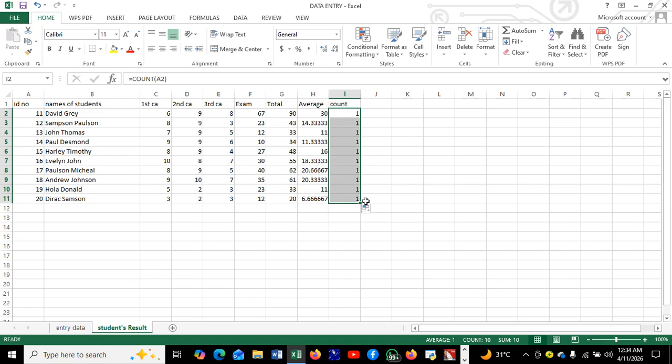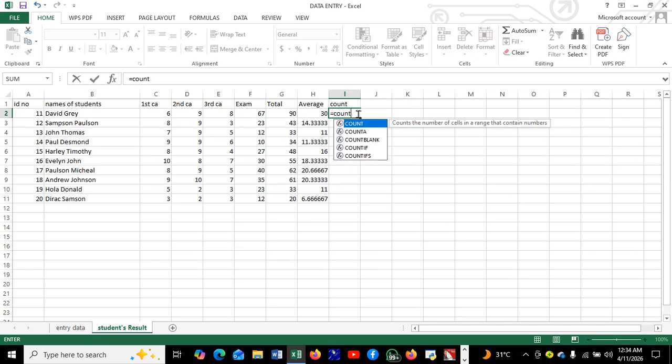But that situation will not go that way, because the count is like the number of each student. So let's see if we can do it this way. We can say count.